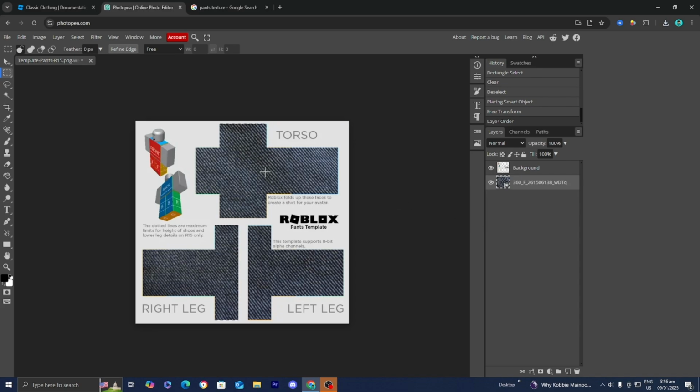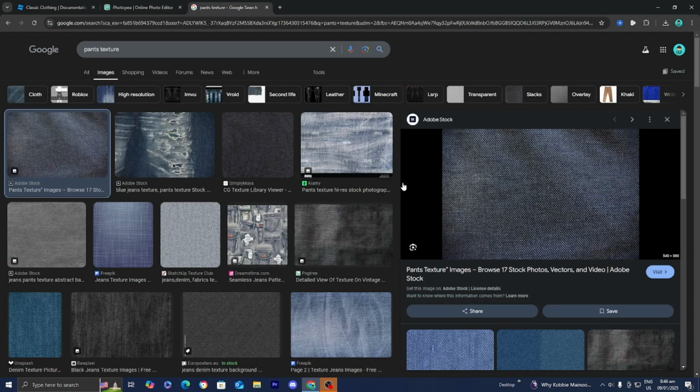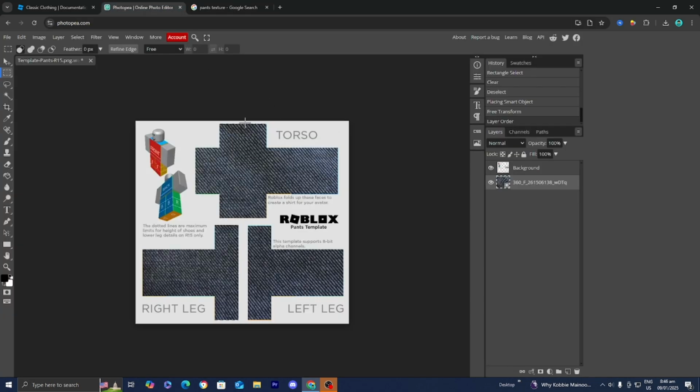And obviously from here, feel free to go ahead and basically add other designs that you want. It is completely up to you. Additionally, you don't actually have to use pants texture. You can go ahead and just look up any type of styled color and then use that as your pants. So it really is up to you in deciding what you want to do. You're not limited to just what I picked. You can go ahead and basically do whatever you want. And from here, you can go ahead and add any type of logos and stuff like that.